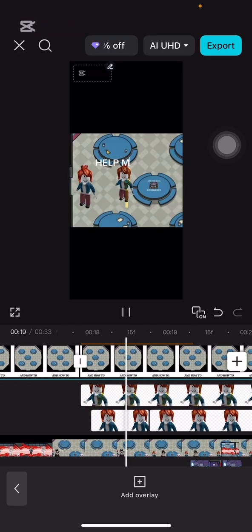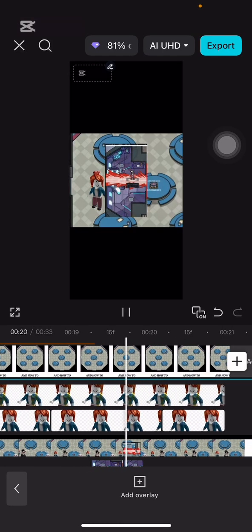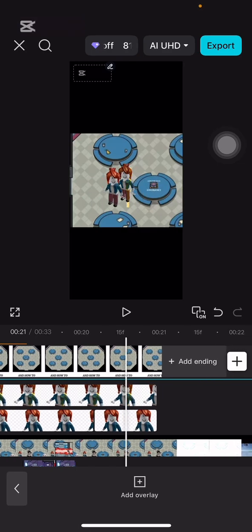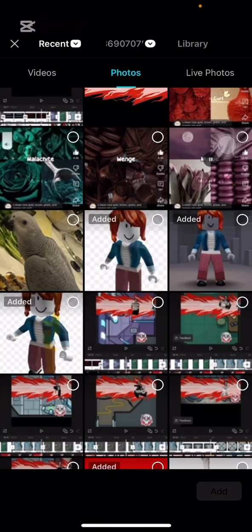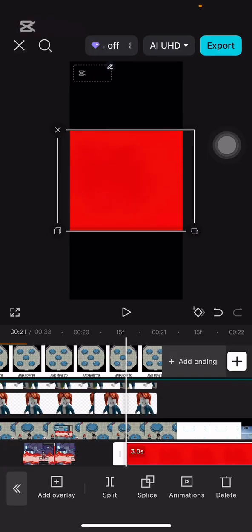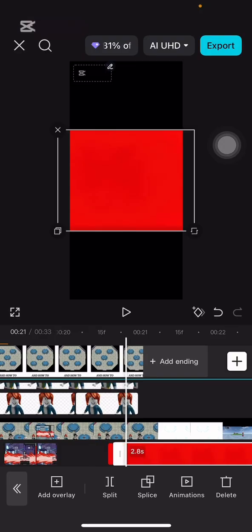And then at the end, it should be like this. But also, just as I told you, add the red overlay again. So it's like this.